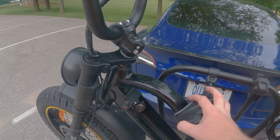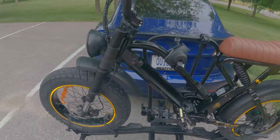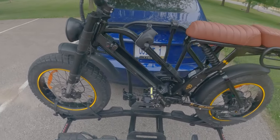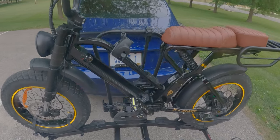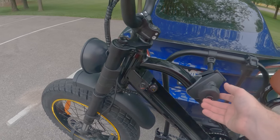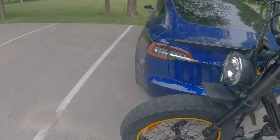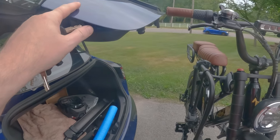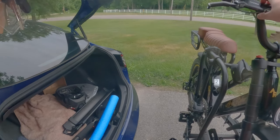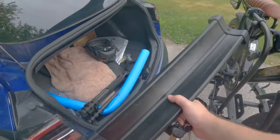I would probably add an additional security measure by locking up the bike to the frame, or to the other bike if you had a second one attached. You can attach a second bike. Today I'm going to demonstrate how to unlock the clamp and unload the bike. With my car, I don't have to worry about clearance — I can just come into the trunk and it literally barely misses the grip.